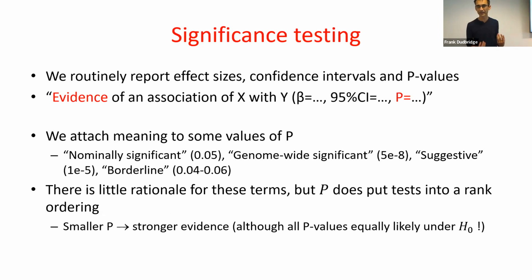Okay, but what you can say about p is that it does put your test into a rank ordering. Smaller p sort of goes with stronger evidence for an effect. Yeah, so we like to say if p is small, then our data are unlikely under the null hypothesis. And you can kind of wave your arm and say that means probably the other alternative is more true. Even that's a bit dodgy, because under the null, all p-values are equally likely. So small p-values are unlikely, but large p-values are equally unlikely under the null because they're uniformly distributed. So if I say a small p is strong evidence, I'm making some implicit statement that the alternative hypothesis is more likely to give you a small p-value.